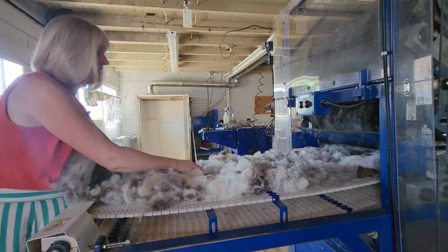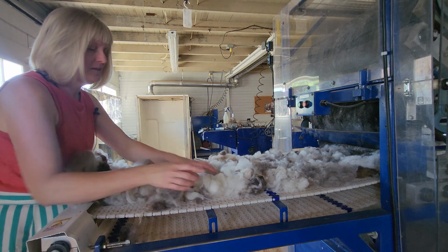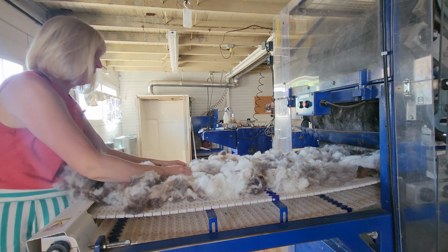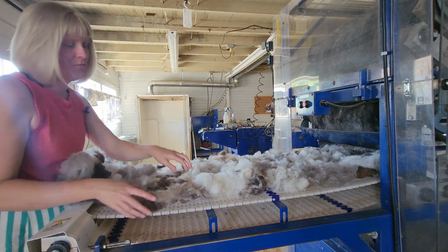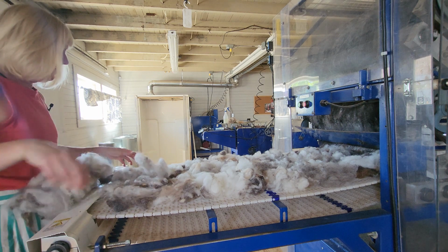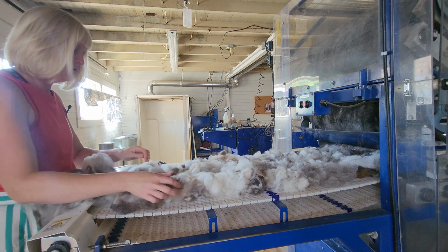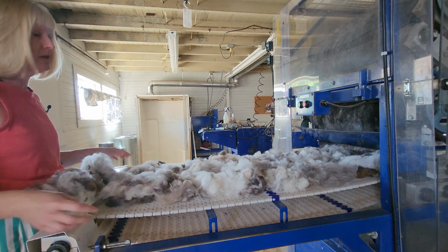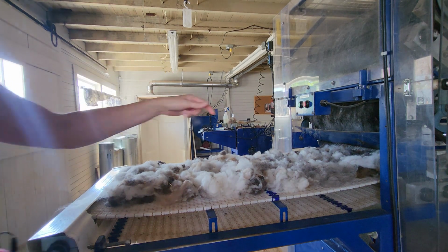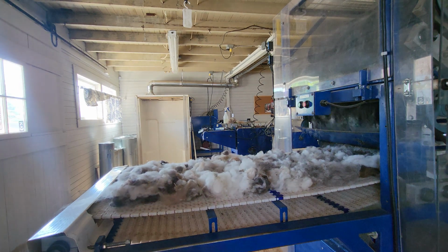This is an Icelandic cross. That's what we're gonna call it. And I'm sure I'll talk about it in the episode, so I'm not gonna talk too much about it here, but it's been a fun journey with this fiber, getting it from literally underneath a tarp where it was shorn through the picker, skirting, all the things. The picker has been especially challenging because it's been so warm and dry. So warm and dry is the big thing there. It could be warm and humid, that would be fine, but warm and dry does not work.